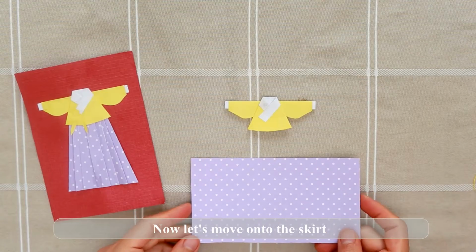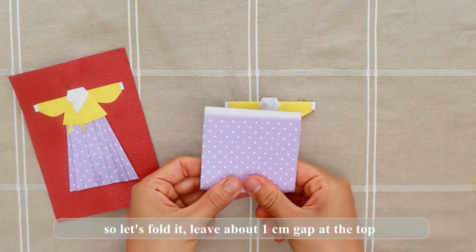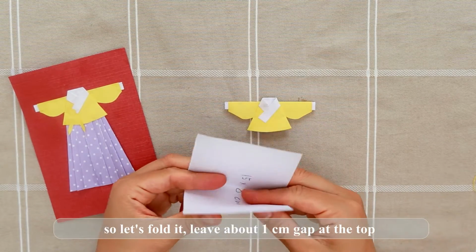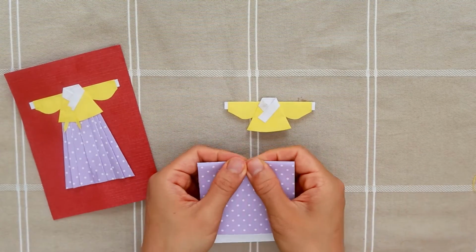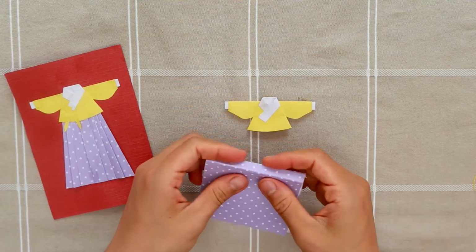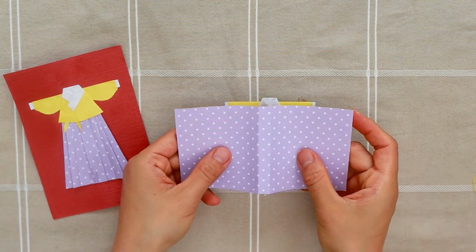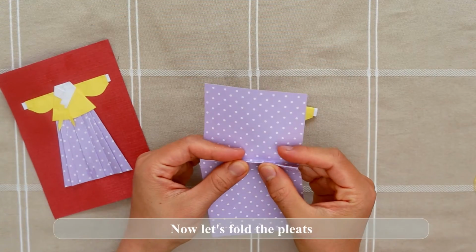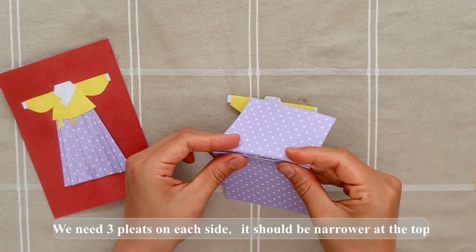Now let's move on to the skirt. It's a long pleated skirt, so let's fold with about 1 centimeter gap at the top and do the same for the other side. Now let's fold the pleats. We need 3 pleats on each side.